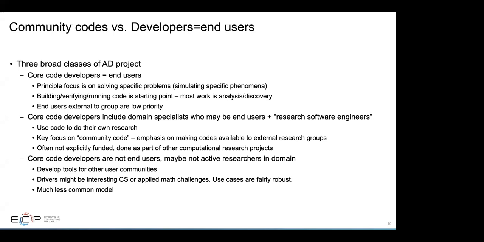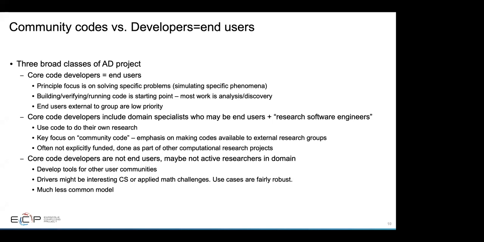And then there's this really interesting third class, which is not common, I would say, but which you could see a little bit, particularly in those new applications that I listed on the last page of applications. And that's where the core code developers are not the end users, and maybe not even active researchers in the domain.